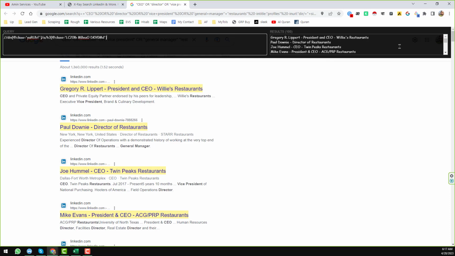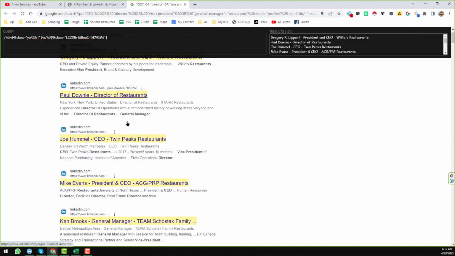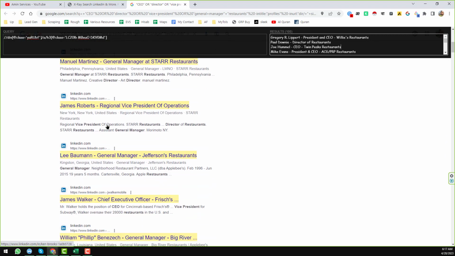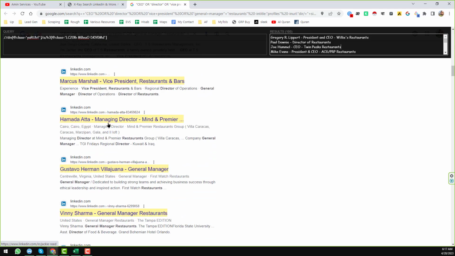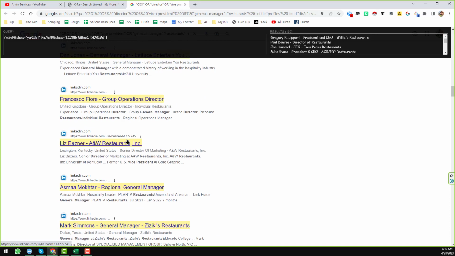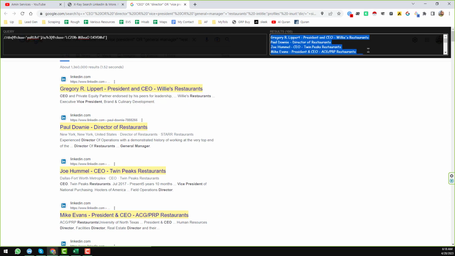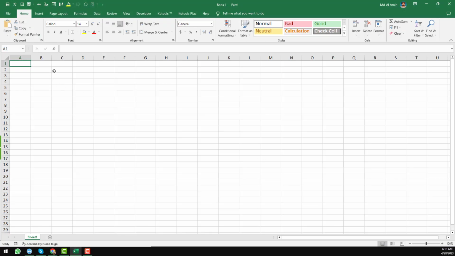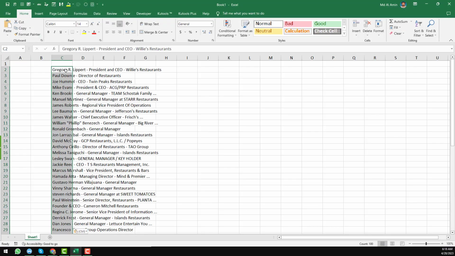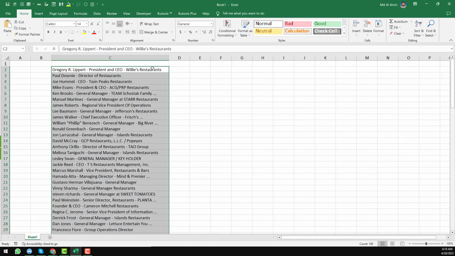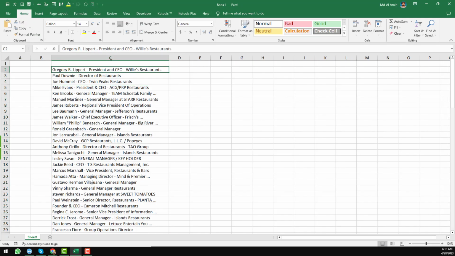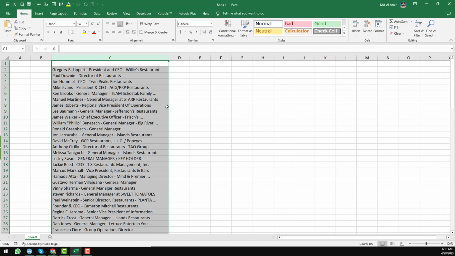You see here, we have found a total of 100 data, and the data that are automatically scraped from this page are in a different color. So now copy this data. Just select all and copy all, open an Excel sheet and paste it here. You see that within a few seconds we have found a total of 100 data here.